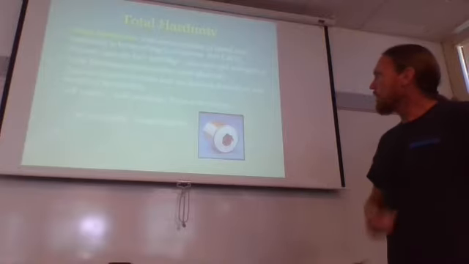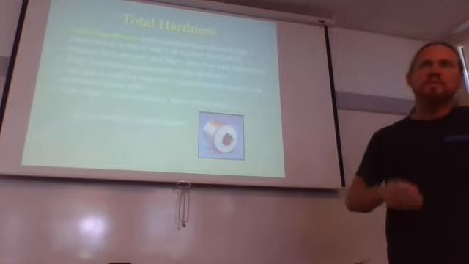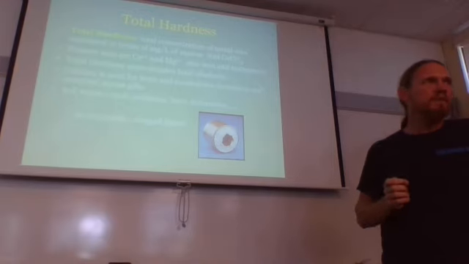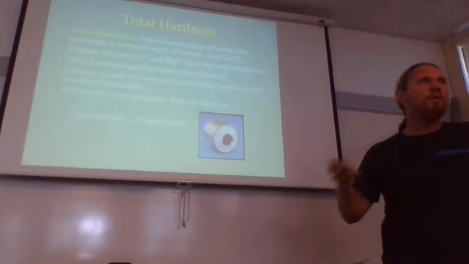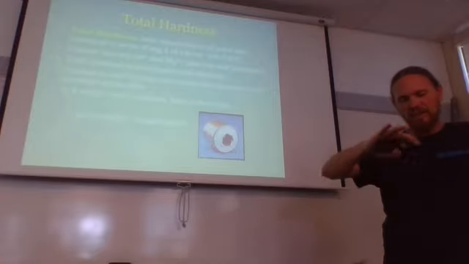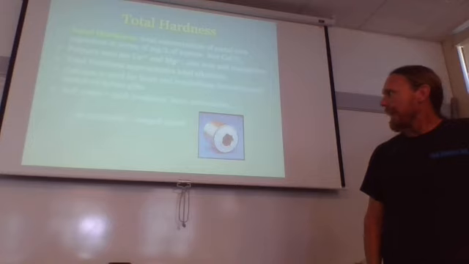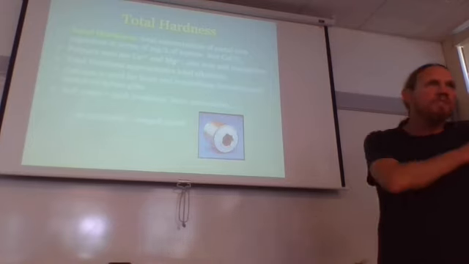Total hardness, again, this is something that you're mostly going to be concerned with in freshwater systems, but hardness specifically is measuring the concentration of metal ions. So if you have hard water at home, then you're going to have problems in your pipes. You're going to have calcification, this scaly stuff developing on your plumbing and in your sinks. And that can be a problem in an aquarium or an aquaculture system.